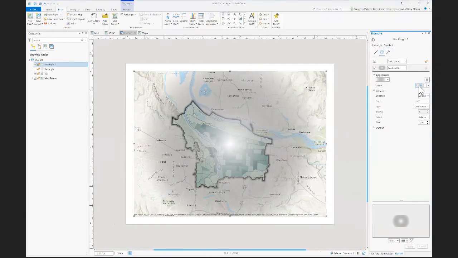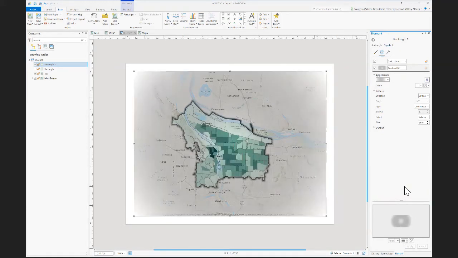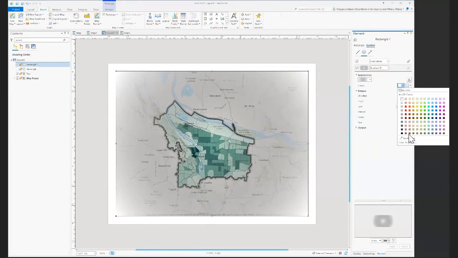So instead, I'm going to flip that and make it size 90. Let's make it 99%. Apply.